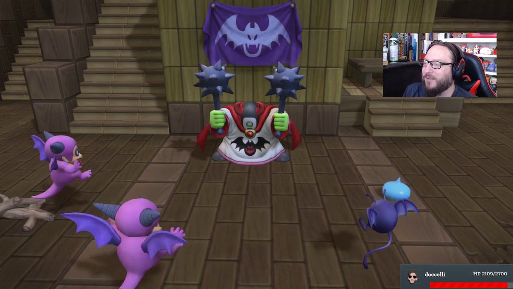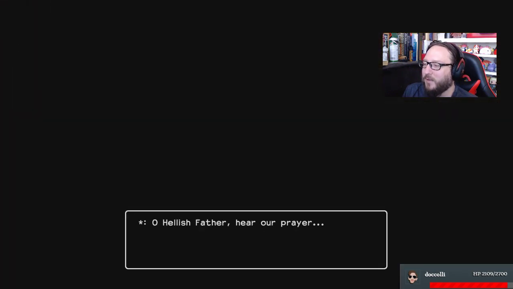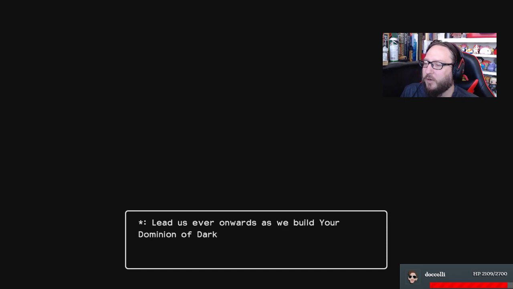Praise be to Malroth. That's right, my children. O hellish father, hear our prayer. Deliver us from this world of oblivion. Lead us ever onwards as we build your dominion of darkness together.